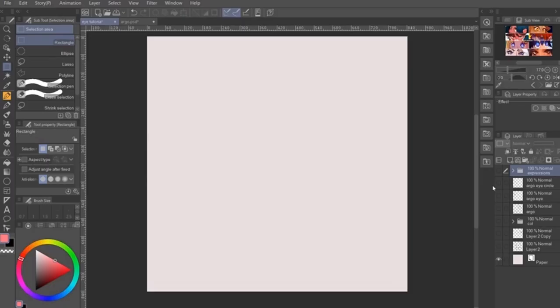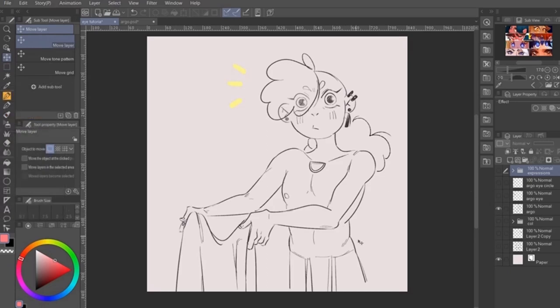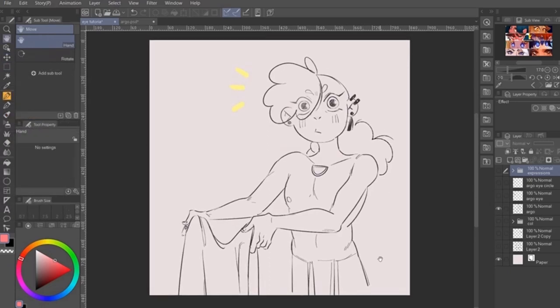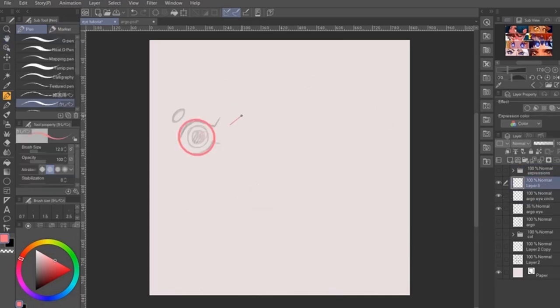All right, so now that we've explored some fun eye types, I want to show you guys how to use them for expressions. For this, I'm going to be using my original character, Argo. As you can see, Argo's eyes are very circular, they're round. So what we're going to do is distort the shape once again according to the expression. So it's mostly stretching and squashing.